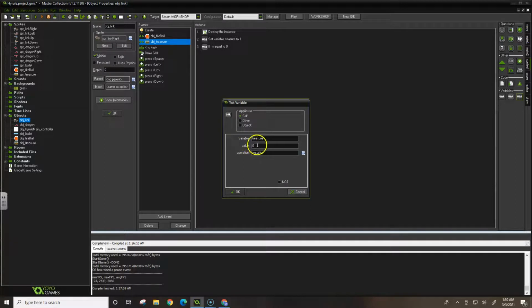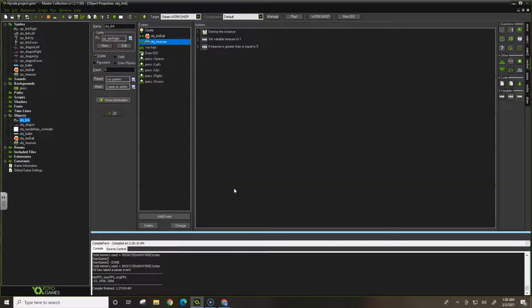let's test treasure, and let's see if we have greater than, equal to 5, or greater than or equal to 5. I guess we could just say equals, but I'm just going to say if I get 5 treasures, then, you know, this could spawn off some kind of win screen. It could go to the next level. It could give us, you know, some sort of ability. I don't know. I'm not going to go into that.